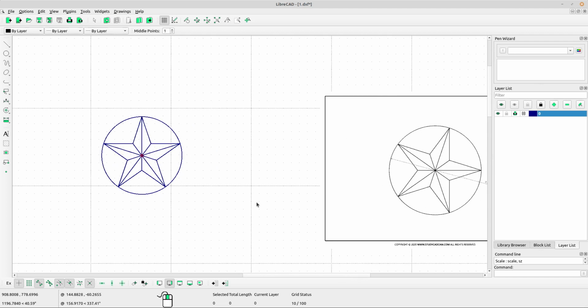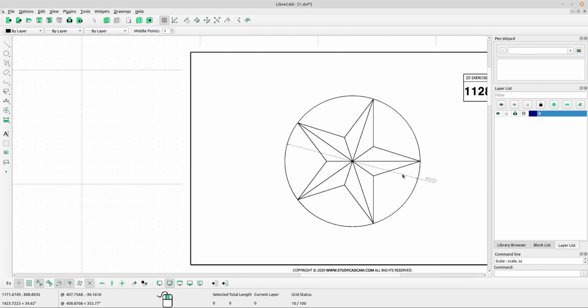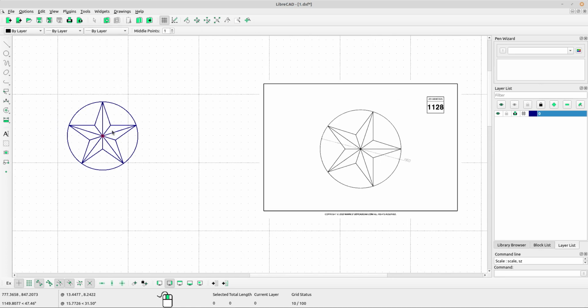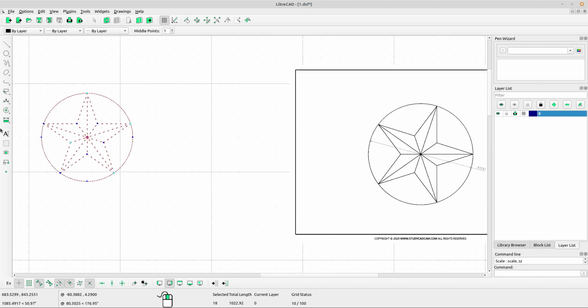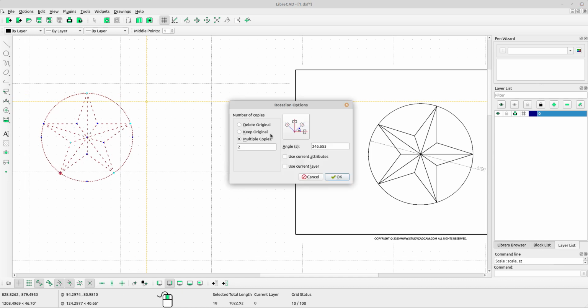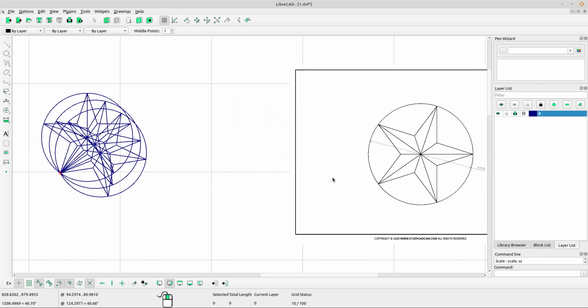Okay, yeah, I have finished, but I want the circle to have an angle. Okay, select all the drawing, select the rotate tool, left click at the reference point, left click at the target point. Okay, bring the star to the angle you want, left click and click OK.